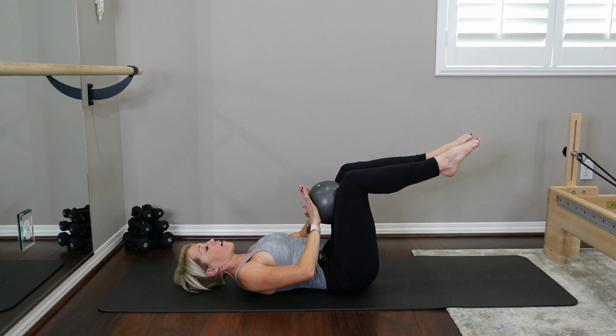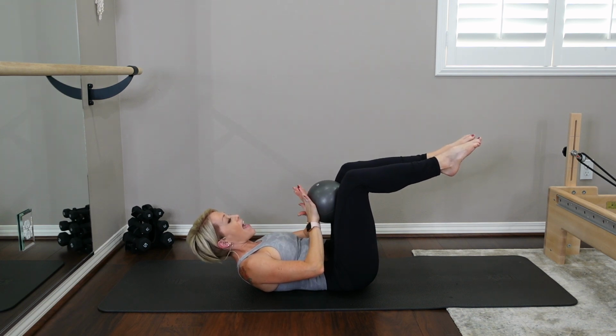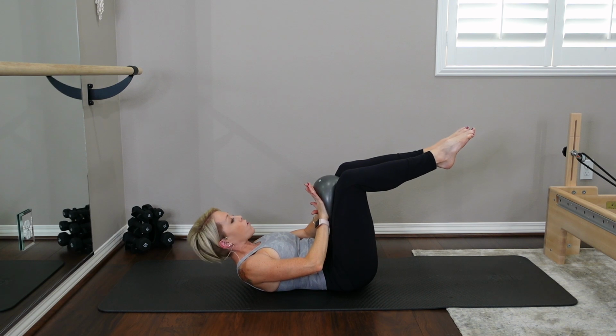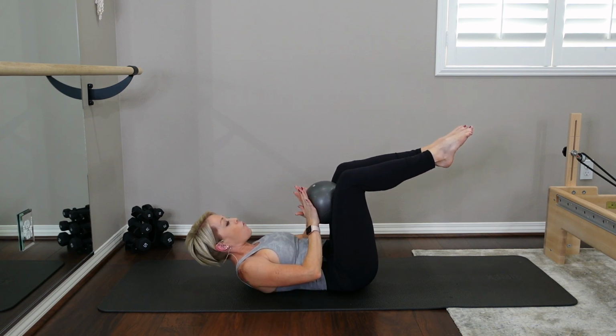So on your exhale, you're going to peel your head, neck, and shoulders off the mat. Make sure we've got space between chin and chest. Same thing. Exhale, pulse the ball. Inhale, release. Exhale, pulse. Inhale, release. Okay, so we're pressing. We're not allowing the legs to move at all. Okay, you should feel lots of internal resistance going on right in that abdominal wall.